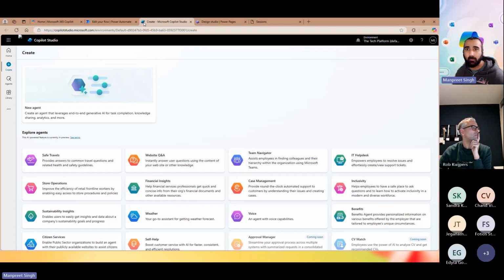Microsoft 365 Copilot, not this one. This is already there. This is for free. You can do this. But this one, you need to pay a price. If you don't have a Copilot license, you need to pay $200 per developer, but you can build any number of applications. The limitation is you can build only 25,000 prompts and only connect 5 SharePoint sites. So that's the limitation. But if you have Copilot Studio, you can build these agents from Microsoft 365 Copilot or Copilot Studio here, which was called Power Virtual Agents.